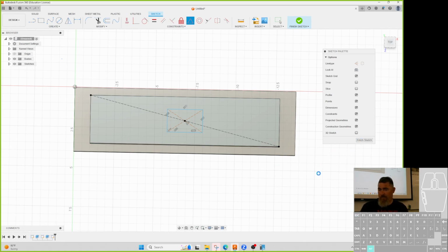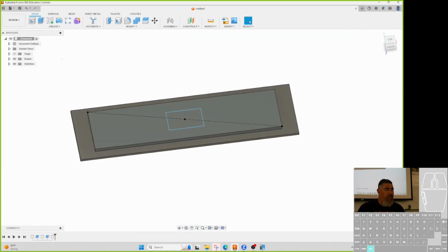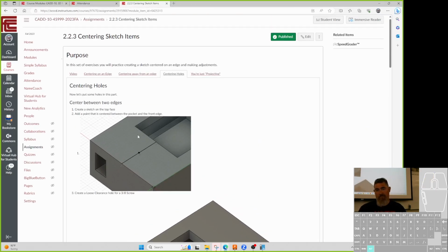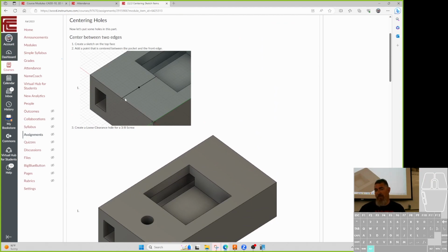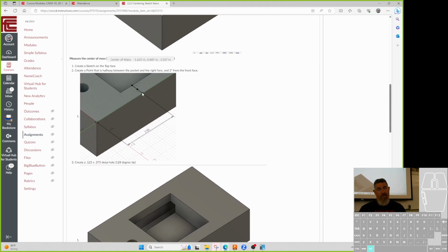All right. So the next thing I had talked about, if you look through, is centering holes. Same thing we kind of just talked about. I have you create the line from the midpoint to the midpoint to the midpoint, put it in, and then a line between there, find a midpoint, and then just slide it across. So what I just did, right?